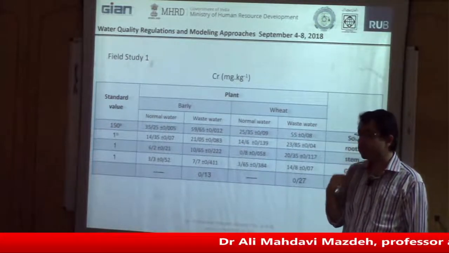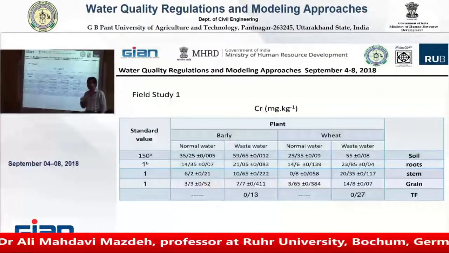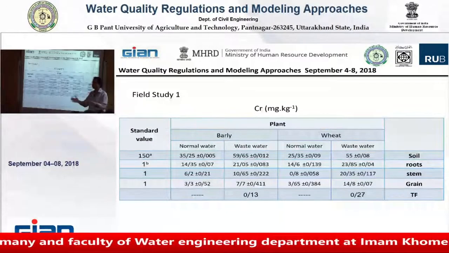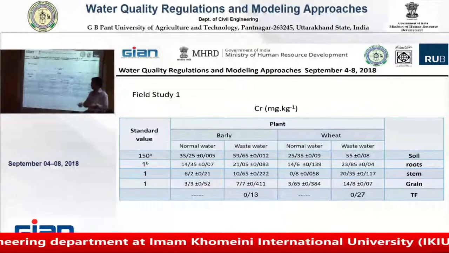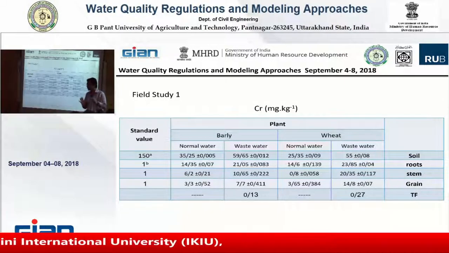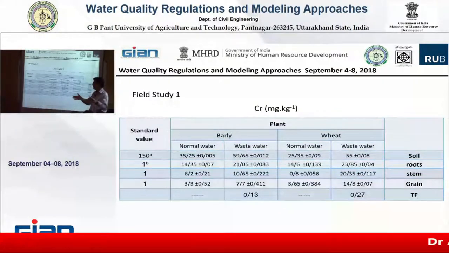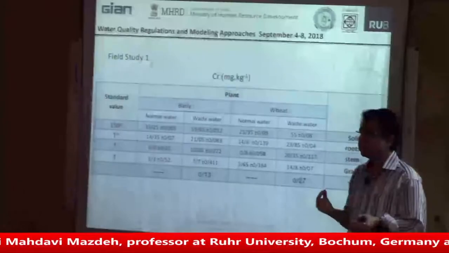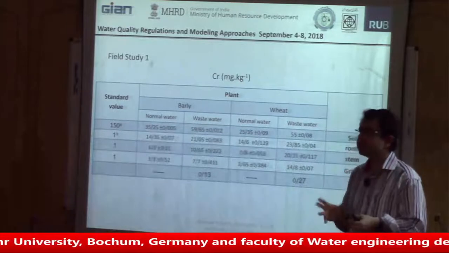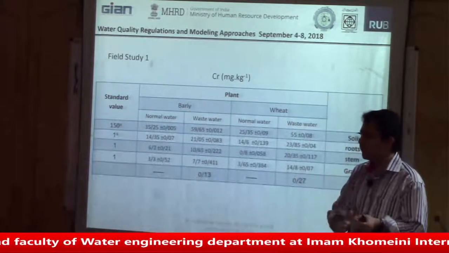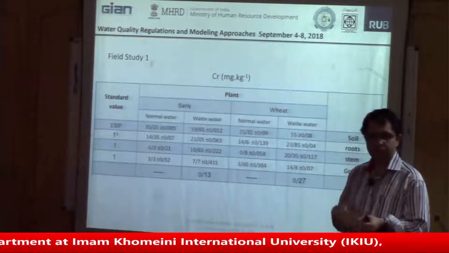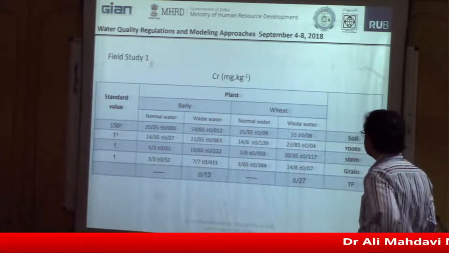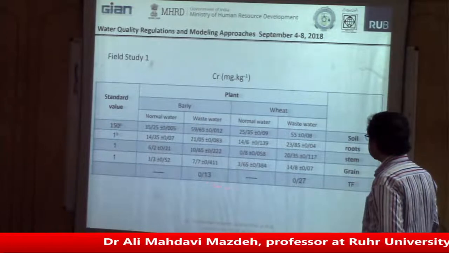But we can consider it more or less serious because we have the same result also for the experimental part. In the experimental part, the soil was the same, and we used the same water for all of them. So it shows that this is a gap that we can do more research on. Is it really so? If the water is within the standard value but near the high end, not very low, can it be dangerous for the plants or for the soil or not? This is a subject that we can talk more about. Here also we measure the TF.